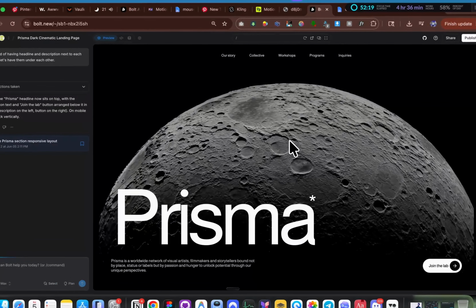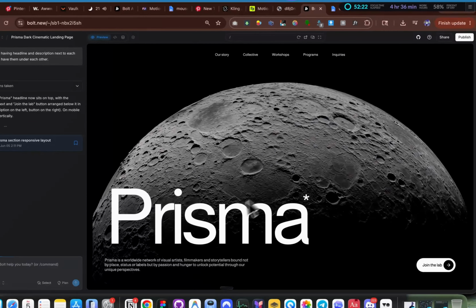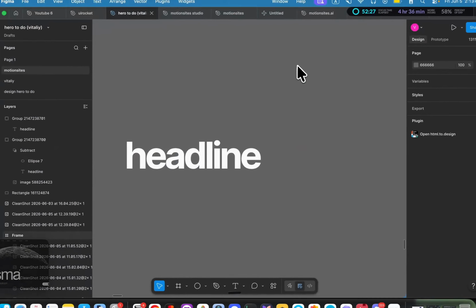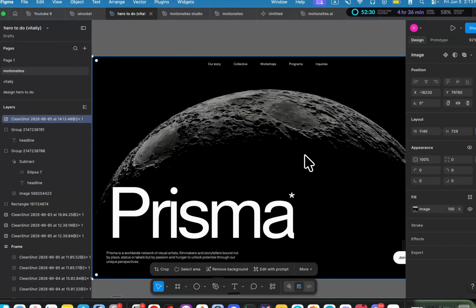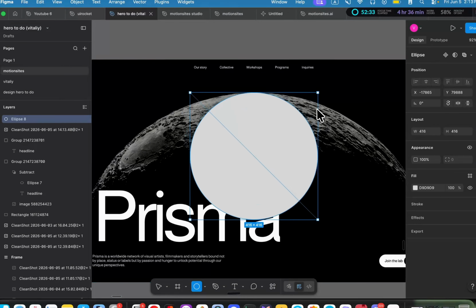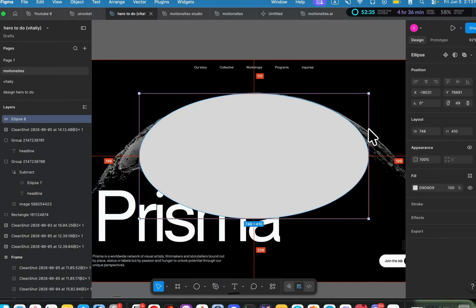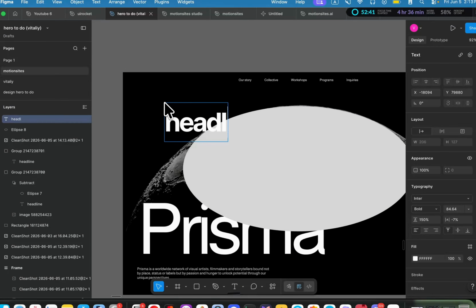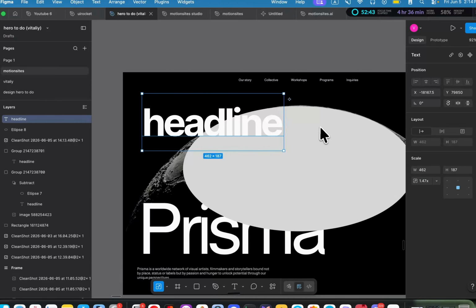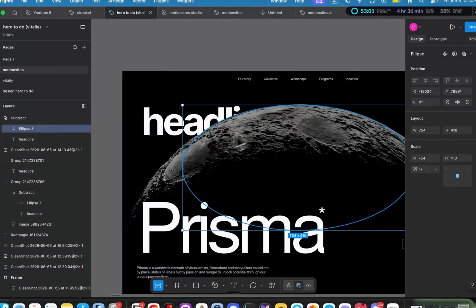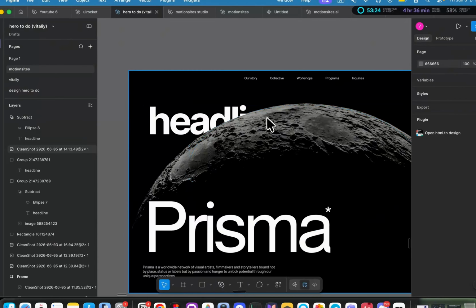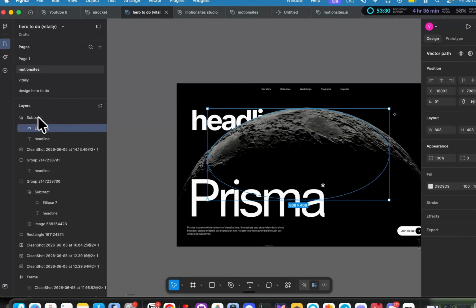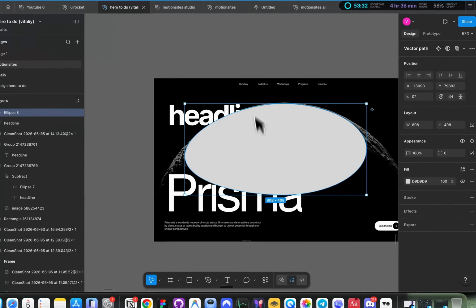And this is the result that we've got. To make the effect, we're just going to move the text at the top here. Let me show you quickly how you can do that by yourself. Basically, what we need to do is draw a rectangle in Figma first. Make sure it aligns perfectly with our image. Then let's say we have a headline here, and then you can ask AI to just subtract. Now if you ask AI to do that, it will do that. Then you can export this element from Figma as SVG and ask AI to subtract that.